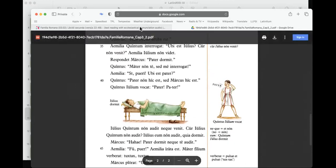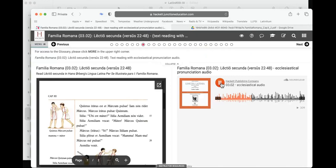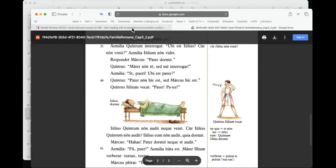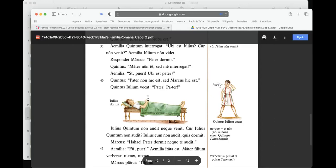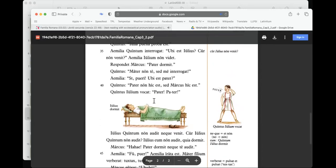Okay. Then let us move on. Puella proba est. Well, I don't think I would. I think really Marcus here is the instigator. Come on, start back up.